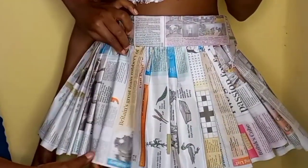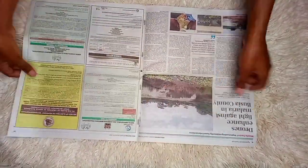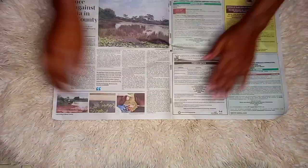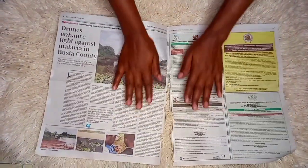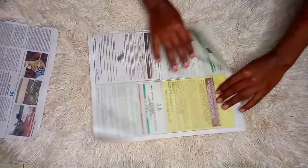Nothing complicated. And so moving to the top part of the outfit, we are going to fold the newspapers to make it fan-like. We are simply going to cut the newspapers, and since I'll be making two of them, we're going to cut the newspapers into two and fold them to make the fan.